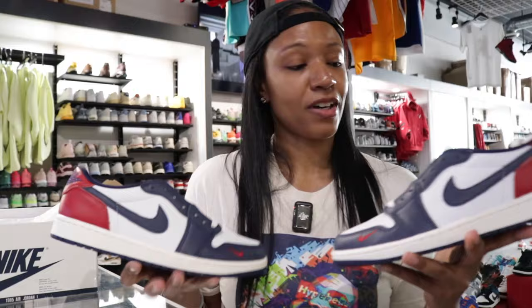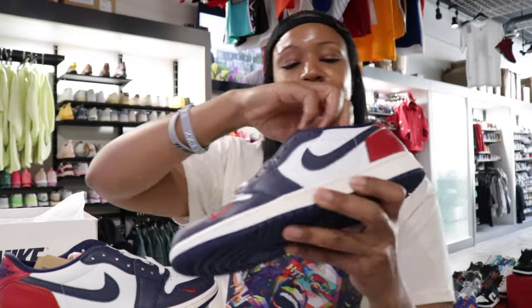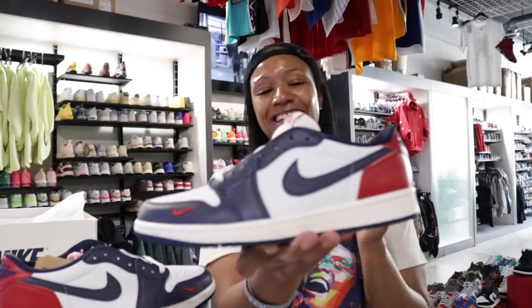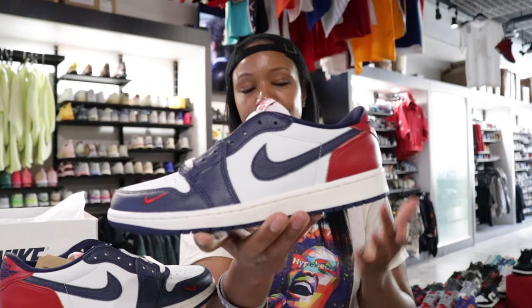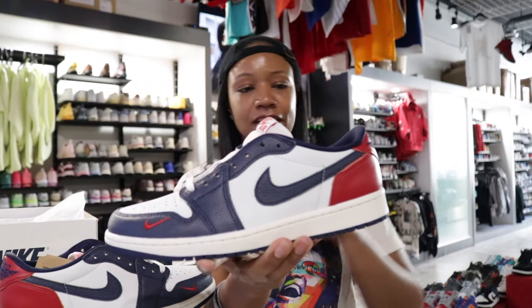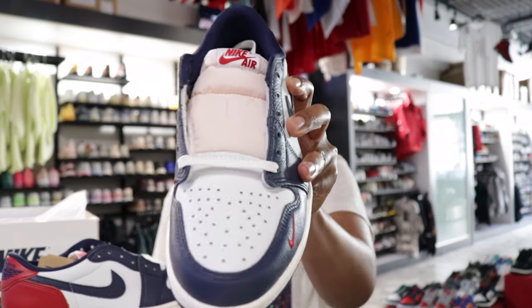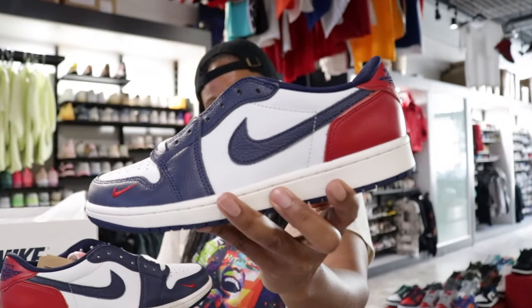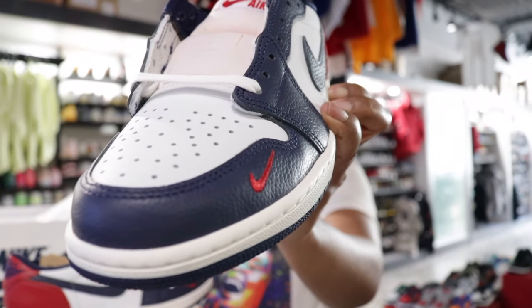This is the alpha chapter university for my sorority, so these are still very significant to me just off the strength of that. Just imagine the Bisons that are gonna rock these. If you were at minimum a 90s kid, you remember a lot of the street culture gear having Howard University colorways — sweaters and things like that. A lot has been done over the years to represent this as one of the esteemed HBCUs in the country.